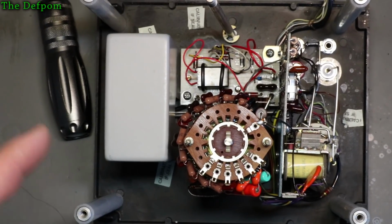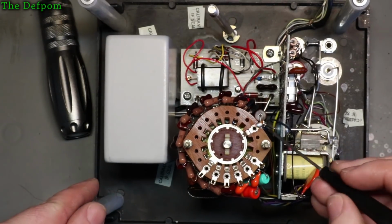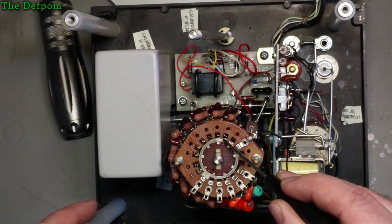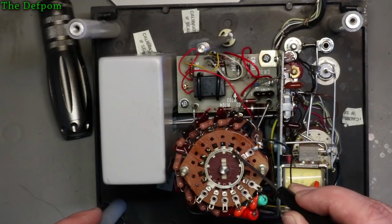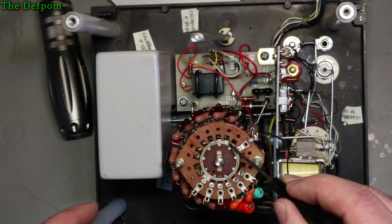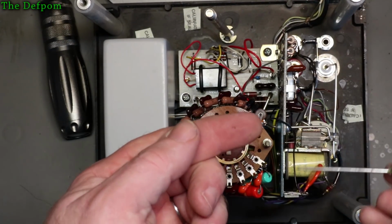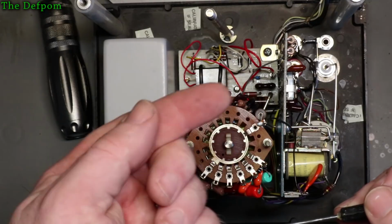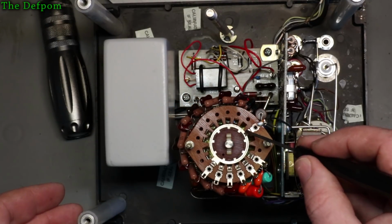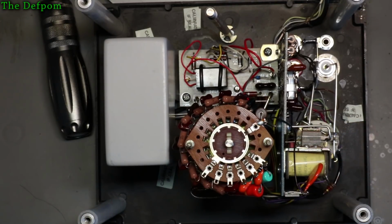So I thought I'd zoom in on this in case you can actually see it. Now on the back of this switch here, can you see that grime there? Bit of grime just there. So there is some debris in here. You can see it with my finger. If I can get the focus at the same time, it'd be nice, but there's a couple of bits there. So there is a little bit of dirt in there, which obviously this cleaner is going to be helping with. So I might give this switch a bit more of going over.